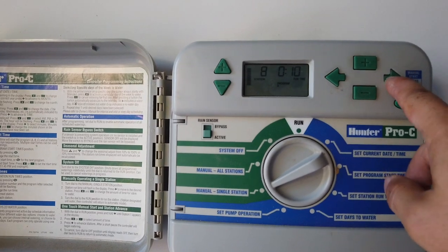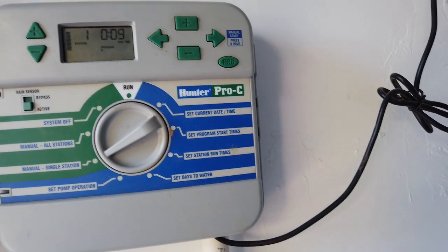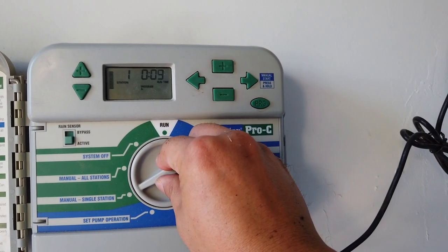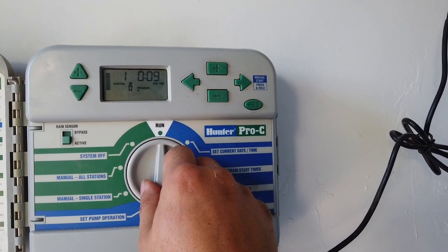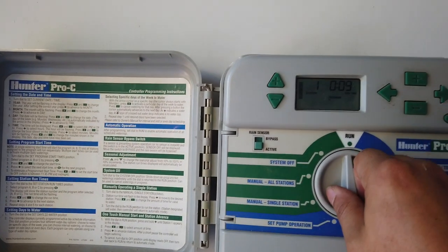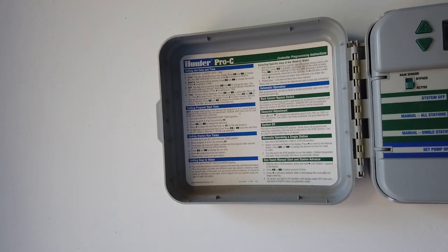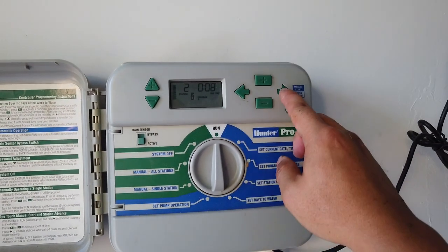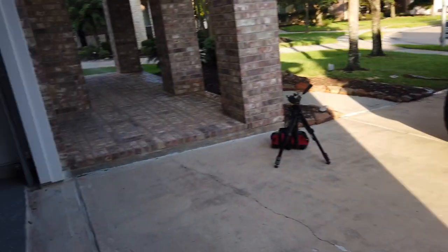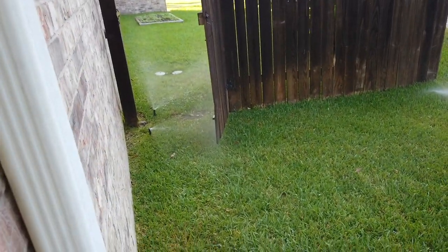Press and hold. Man, I hate these. They're always very confusing. How do you get this to turn on? Oh, there you go. Okay, that's not it. So let's go to zone two. That's not it either. Let's go to zone three. I think that's it. Let's take a look. Yes, it is. Yes, this is zone three.